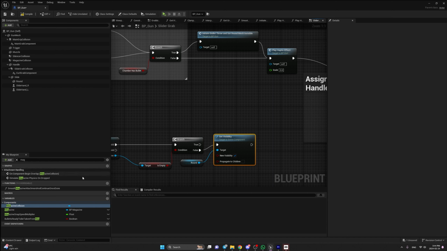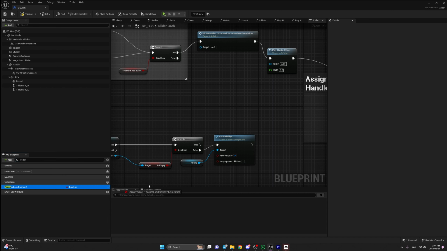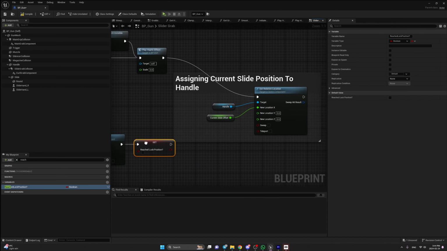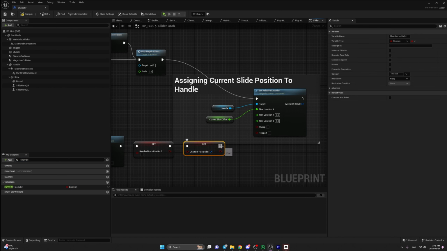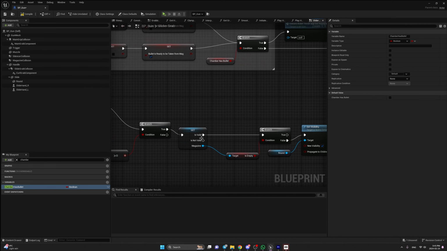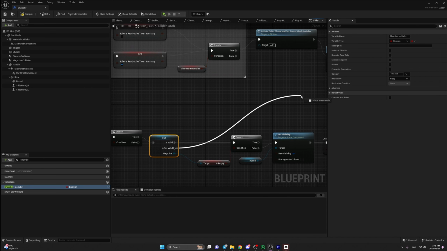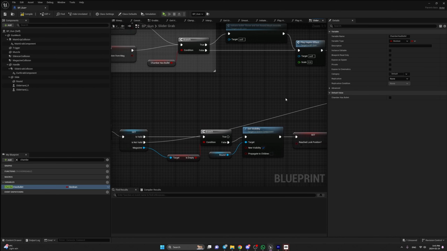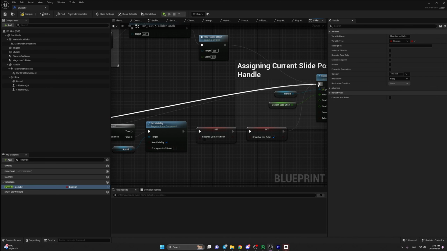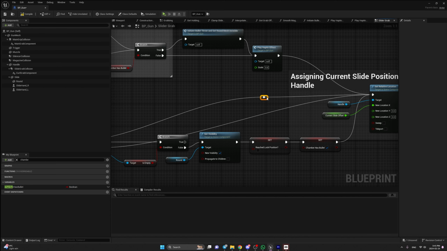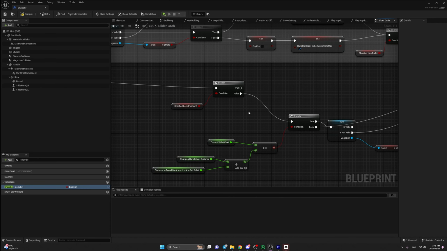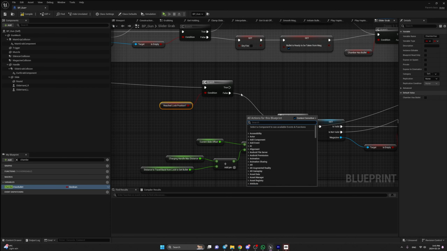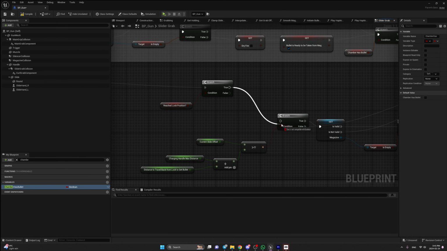And we're going to set our reached lock position to false. And we're going to set the chamber has bullet to true. And connect this pin to here. But in case this condition is false or our magazine is not valid, we're going just to connect it right away here. Like that. Let's actually create a reroute node, and we'll connect everything to reroute node like this. And sorry, here, in case our reached lock position is true, we're going to get to this branch. But if it's false, we're going to connect it here.